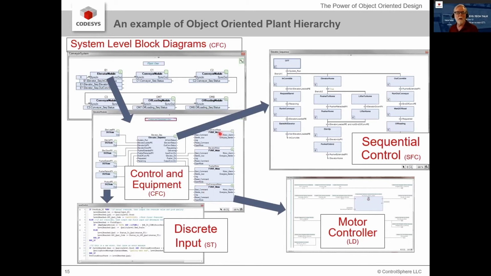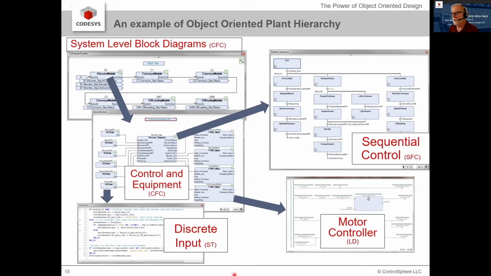And the beauty of IEC 61131 and CODESYS is they give you lots of languages. You can use the best language for the job. Anytime you're doing block-based design, CFC is the best, in my humble opinion. But when you're doing anything that involves a state machine, anything that has any discrete feedback, a sequential function chart is the best choice. Anytime you're doing simple combinatorial logic, ladder logic is a good choice, and structured text for basically everything else.